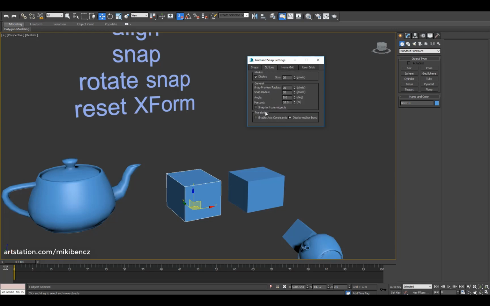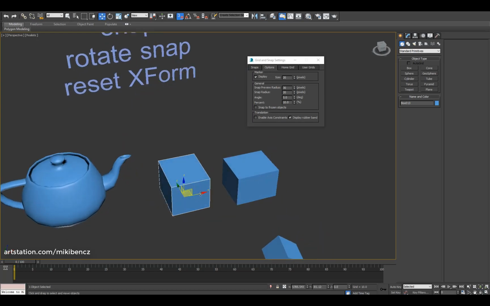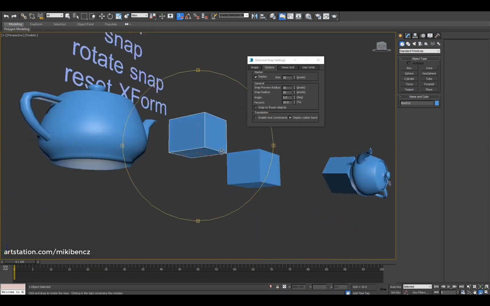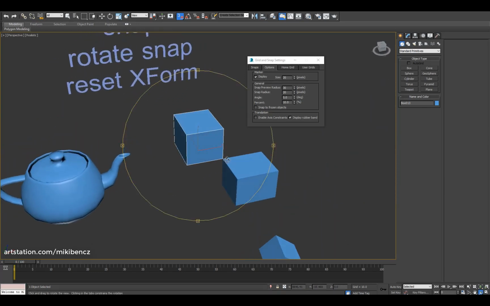And also on the options panel you have enable axis constraints. That means if you move the vertex or move the object, if I select the vertex here, as you can see on the edge or in the corner, you can snap it to the corner of the other box in all three dimensions.